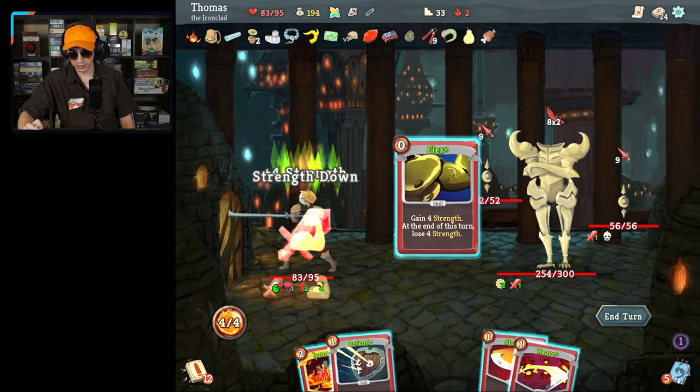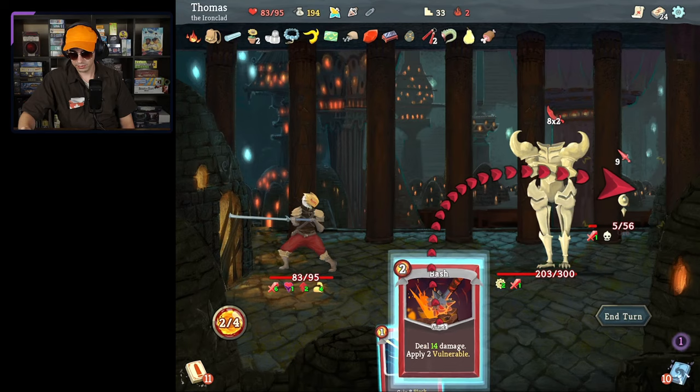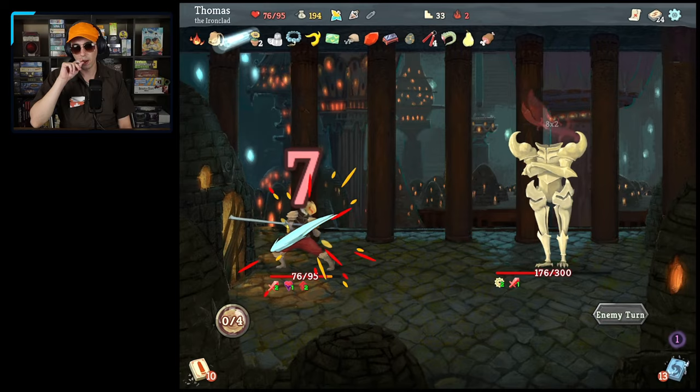It's like flex, immolate, cleave, and I should be able to take out one of the guys. I'm just gonna take the damage and just start attacking. I'll take the 16. I'm pretty much at max health, so I mean, my health is something I can kind of use to my advantage.